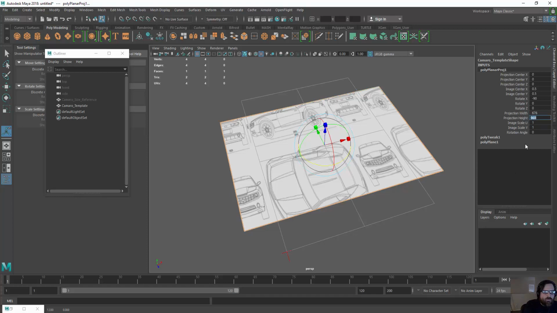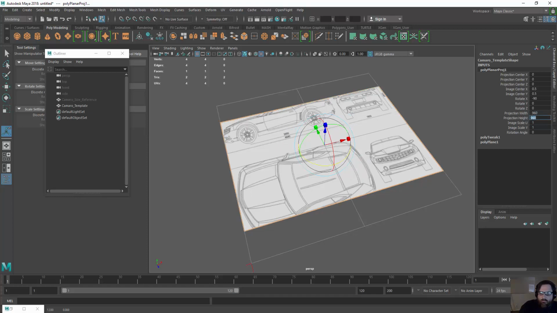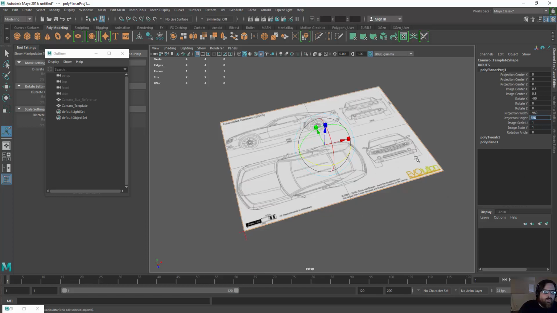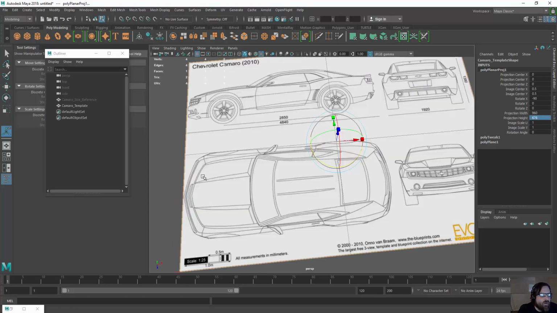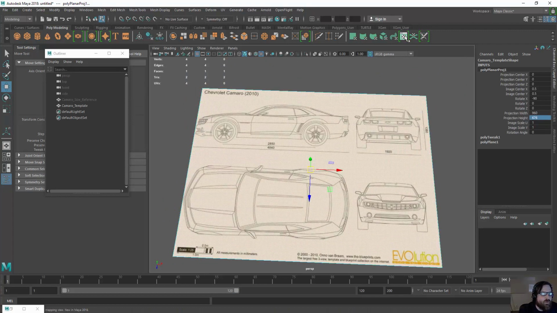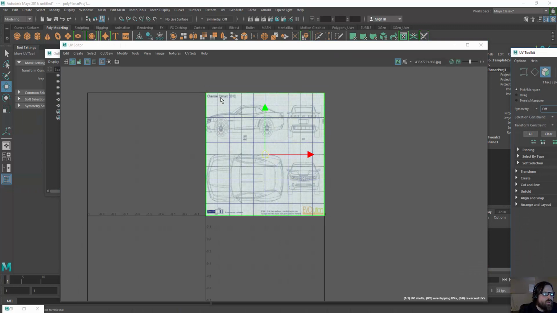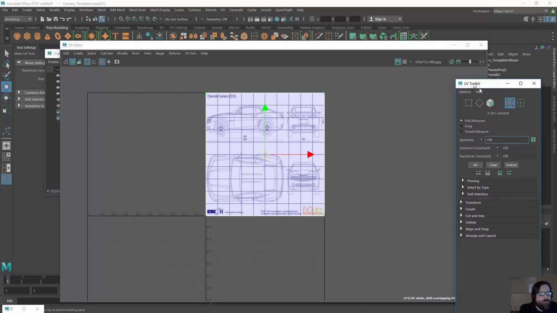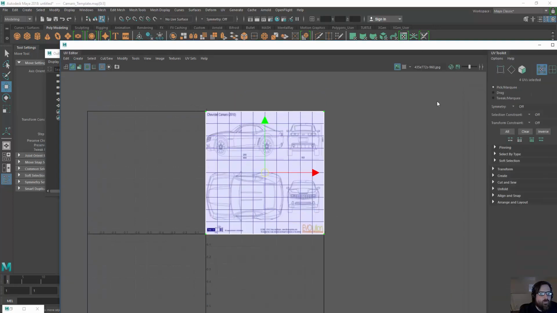So I could say the projection width is going to be 960, and the projection height is going to be 676. And that works out pretty well. So then I know that this is exactly the same dimensions. And if we look here, we'll see that not only is it in the projected space, but it's also showing the correct dimensions, which is great.